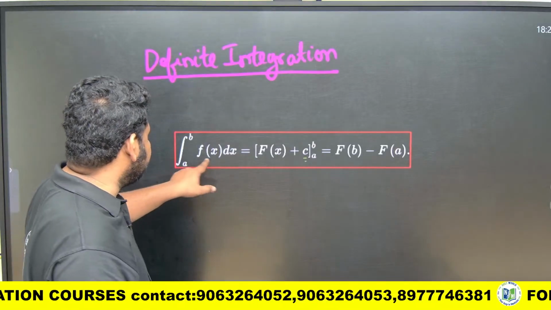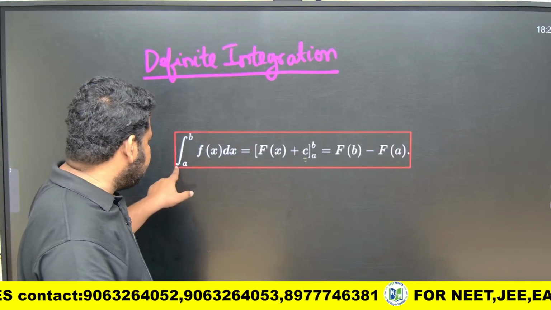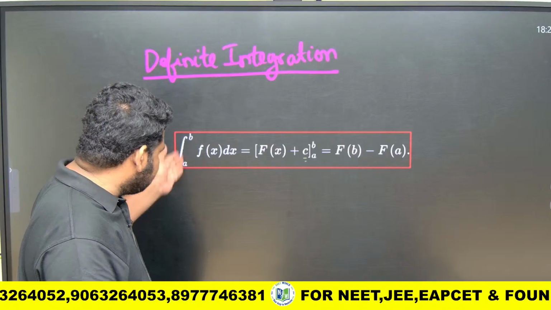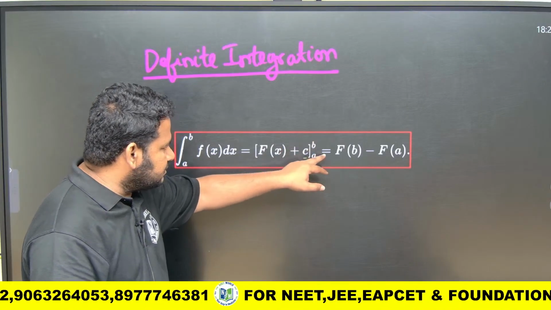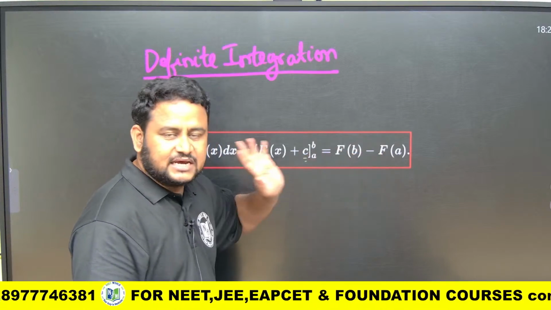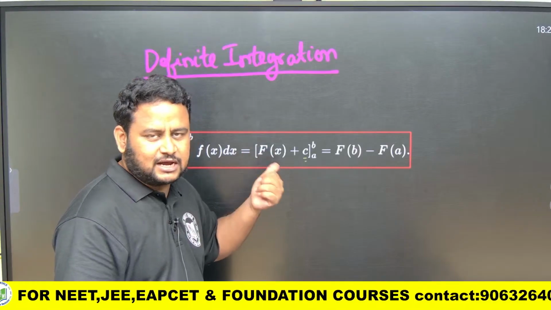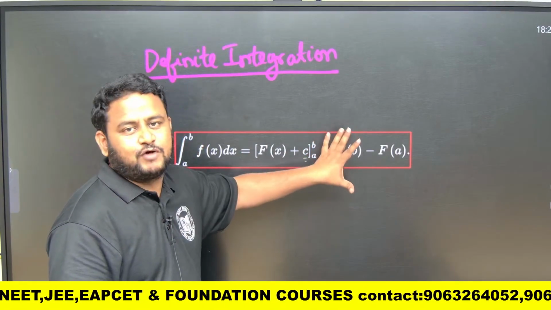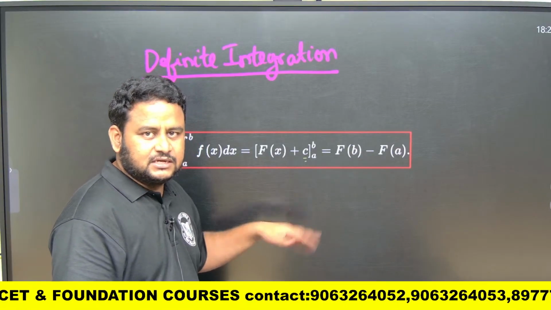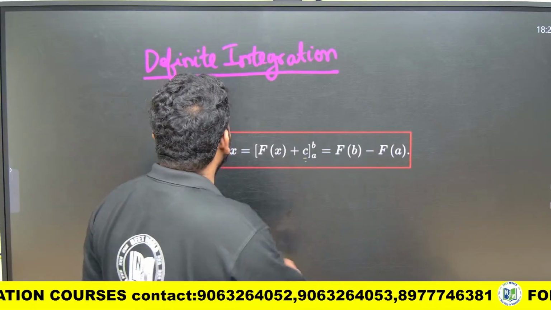So the integral of f of x dx gives us capital F of x plus c. But here there is an upper bound and a lower bound, that is, the limit running from a to b. So here we write a to b, where b is the upper limit, and it becomes F of b minus F of a. Here there will not be an arbitrary constant c. There it was an indefinite integral, so we were using an arbitrary constant, but here we will get a definite value, that is F of b minus F of a. After integrating f of x, if you put F of b minus F of a, we will get the definite value. That is the meaning of definite integration.